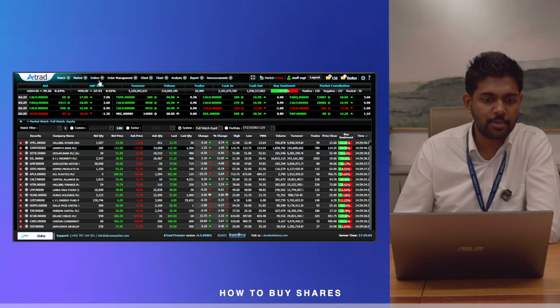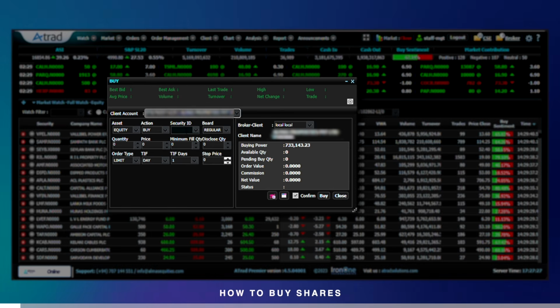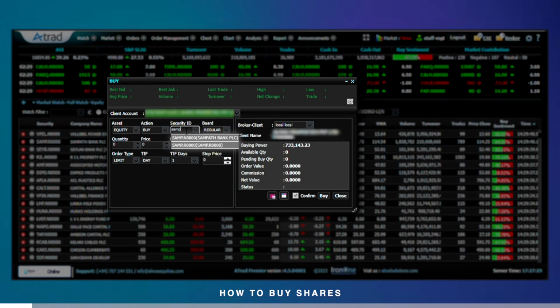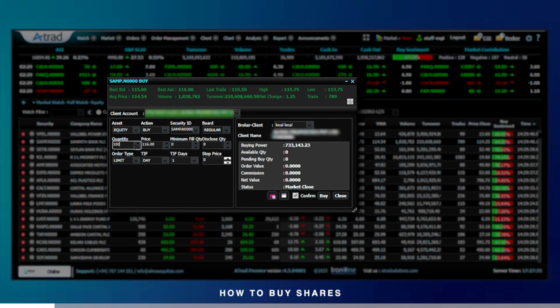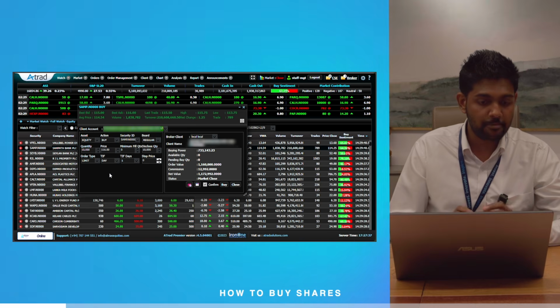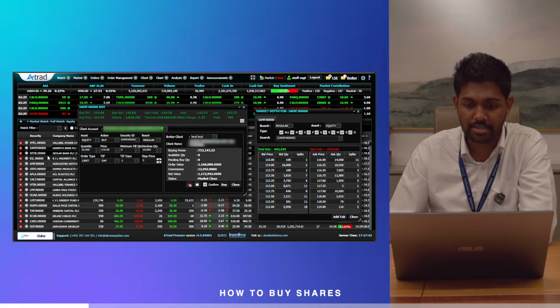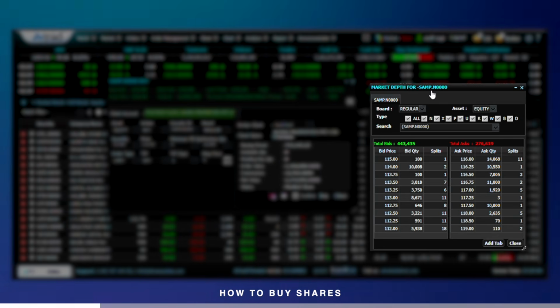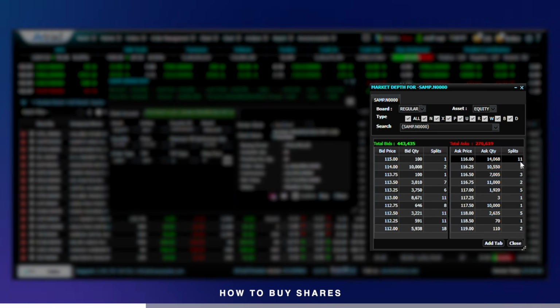And let's move on to how to make a trade. First, you have to go to this orders option and select buy. So in here, you will be directed to your account. Then, for example, let's say Sampath Bank, and you want to buy 10,000 shares of Sampath Bank at 116. As you can remember, there was a seller at 160. If you open your order book at the same time, you can see there is someone who is willing to sell me these Sampath Bank shares at 116 rupees.